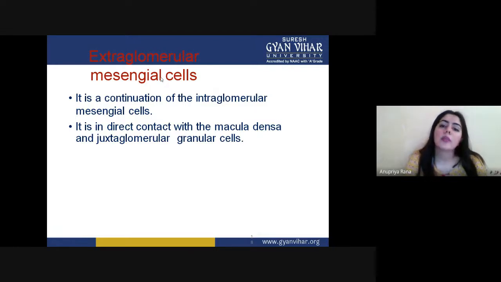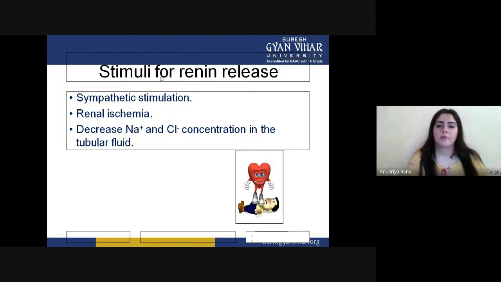If they are in direct contact with these two kinds of cells, passing things from one place to another will be easily done. That's why they need to be in touch with each other. Otherwise, if the distance between any two cells gets long, a problematic condition can happen, even in collecting the main duct, secreting some enzymes, or releasing some hormones. So any one function which has to be done by the kidney can be disrupted if they are not present close together.